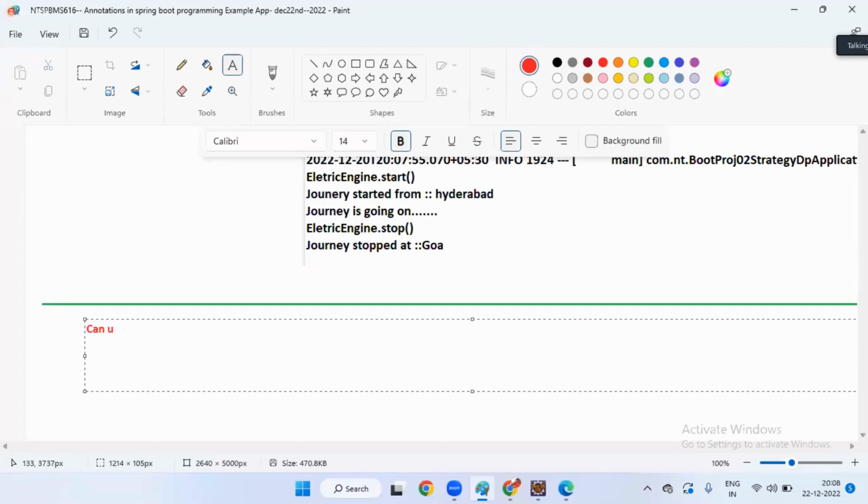Now the question is, can we change the vehicle class, nothing but the target class, boss, the target class dependent from one engine type to another engine type without touching the source code of spring beans? Loose coupling. Loose coupling.